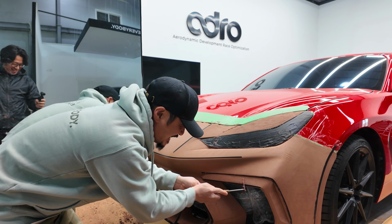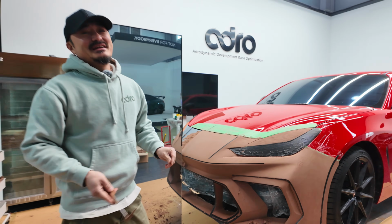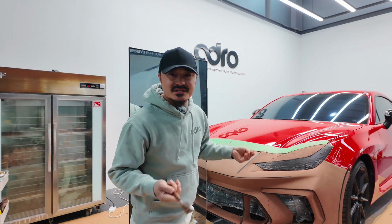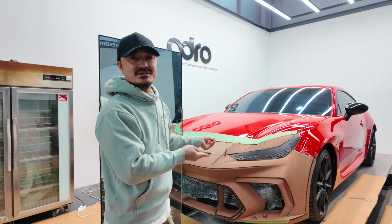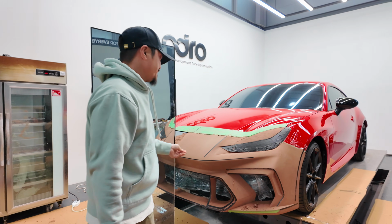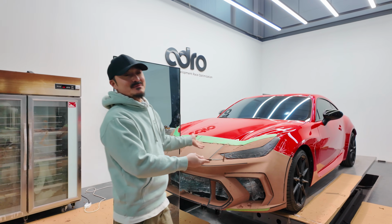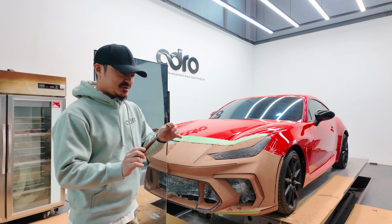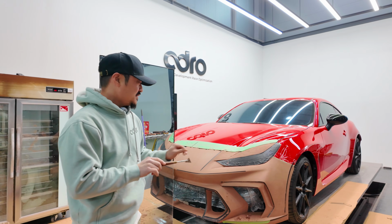What's up, guys? Just want to show you what we do with the clay process and what actually is clay, and why we do this clay process. I mean, it's almost done. I mean, we should have shown you from the beginning, but I just want to show you what kind of tools we have and why we use clay.